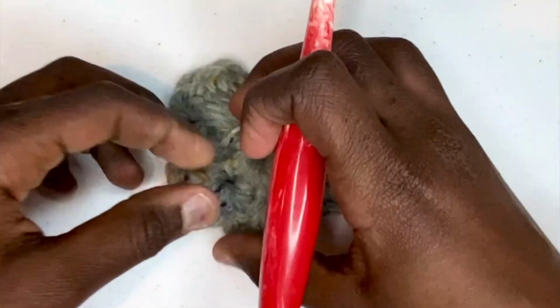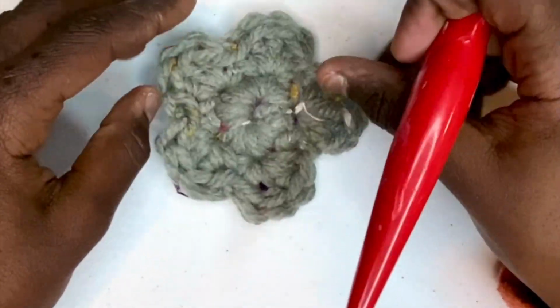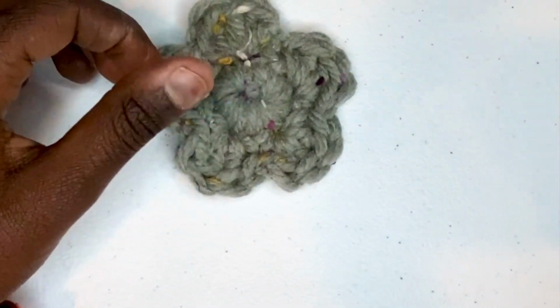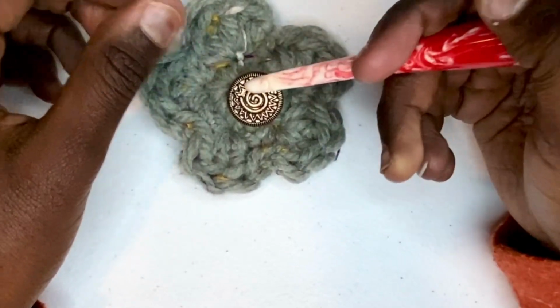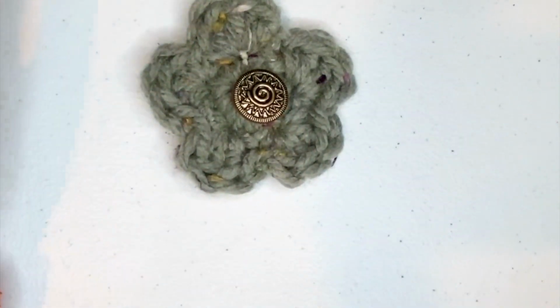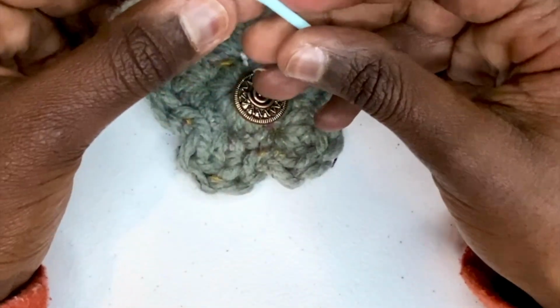And I love attaching flowers to mine. And I mean, not attaching flowers to my baskets, and attaching buttons to my flowers, like right here. And I love this button because it was the button that were my grandma's before she passed away. And she gave her button collection to me, so I feel honored when I get to use them.